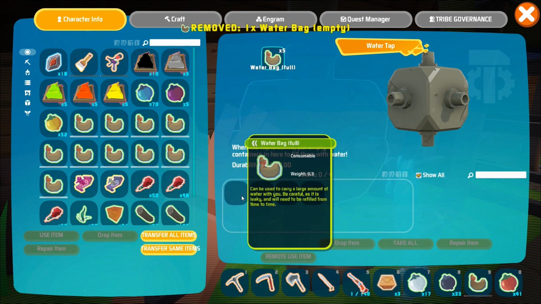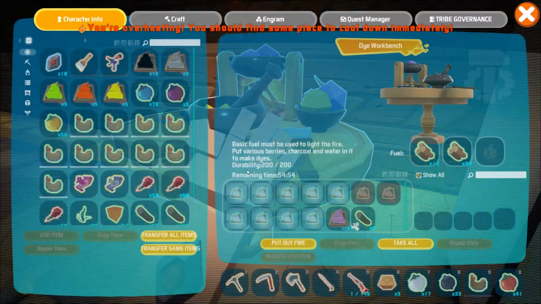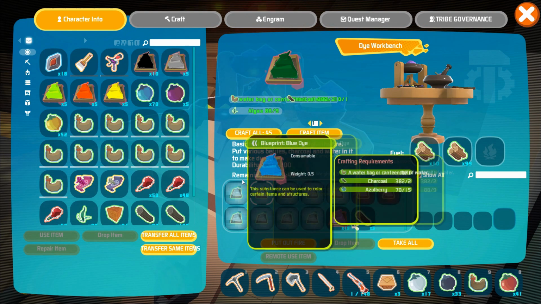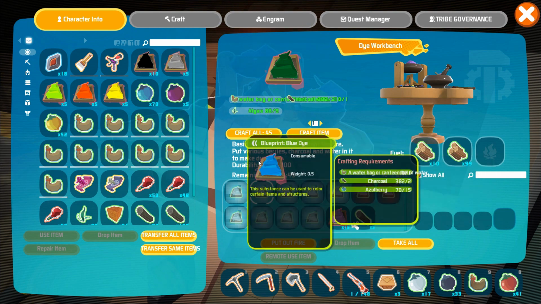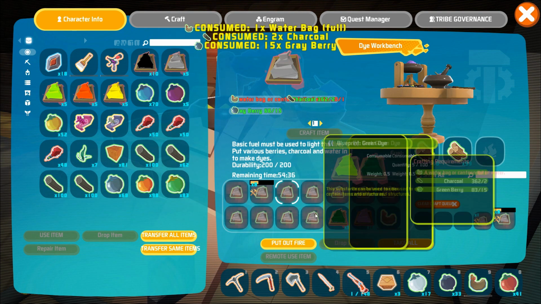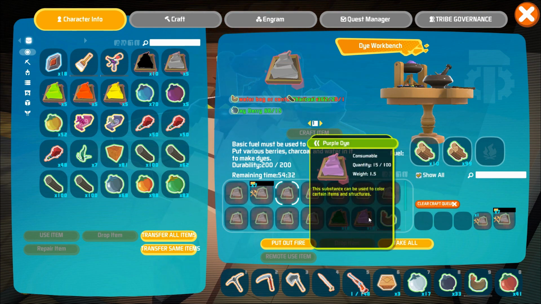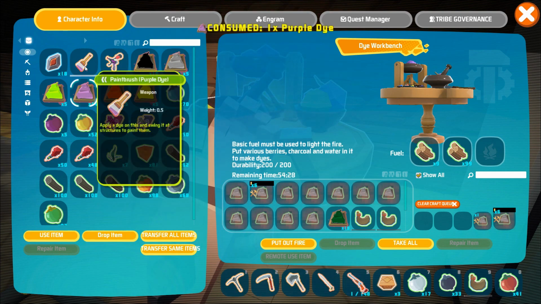Alright. Is it blue? 45, wait, 15? Okay, so it actually made 15. Yeah, it's craft all. Oh, and that's all my water again. Really? That's probably the worst part about this whole thing. Is that right there. Okay, let's put the purple on here.